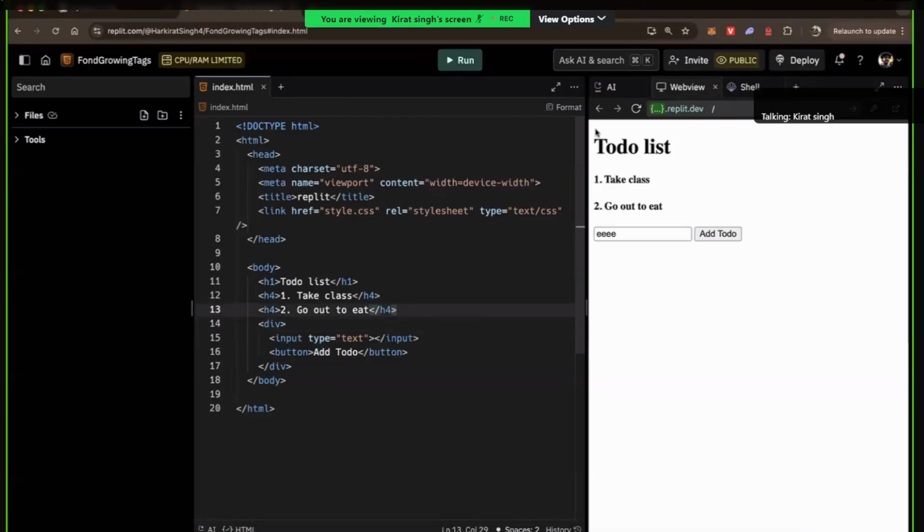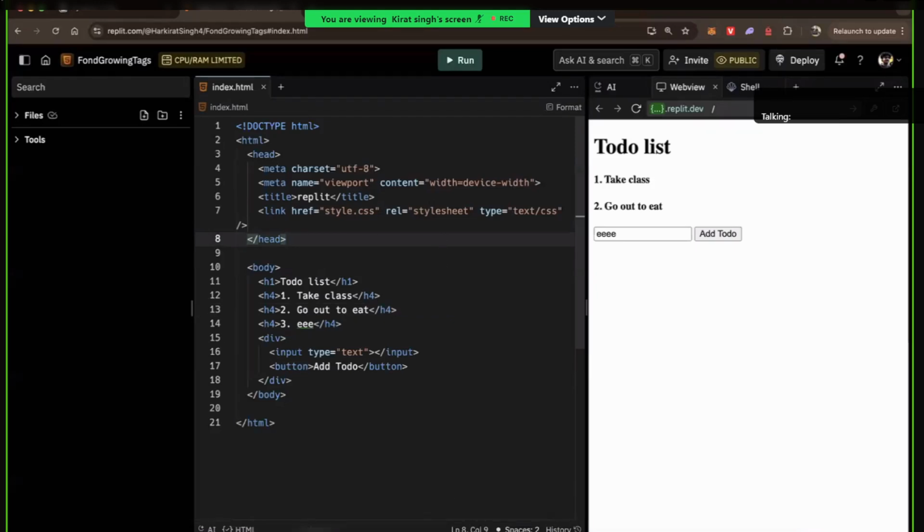That is what we want in the to-do application as well, right? If I click on add to-do over here, what do I want? I want something gets added over here. Number 3. And what was the to-do that the user added? The user added EEE over here. I want as the user clicks, the page gets more and more content and the website becomes dynamic. Do we understand the difference between static and dynamic?